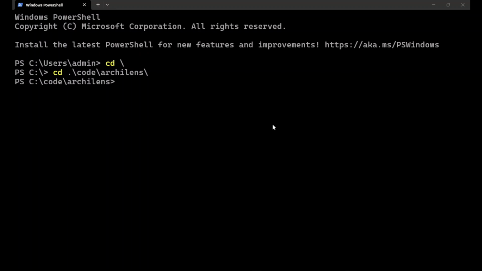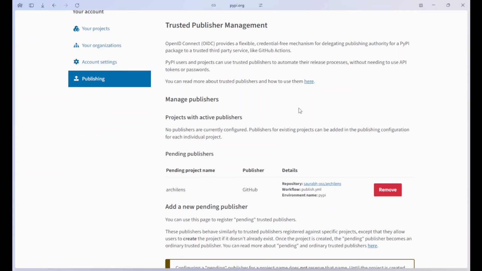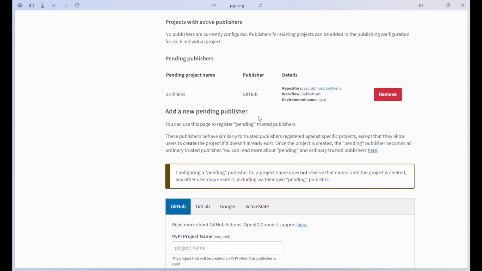The project ArchiLens is now there on GitHub from quite some time, and I'm using it for different purposes. But today I'm thinking to publish it on PyPi as well, so that it is available as a Python library, and then from command line people can directly install it rather than going to the GitHub, downloading the source code and then setting it up on the local system.